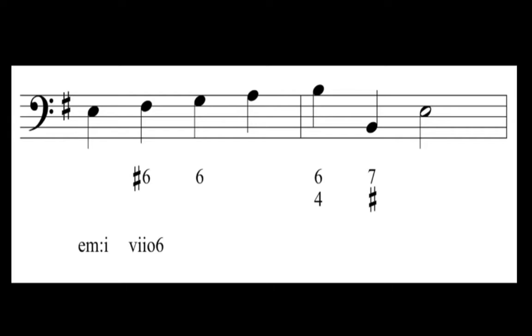Let's keep going. We see a 6 on the next chord. What does that mean? First inversion. And so if G is the third of our chord, I can count down a third and figure out the root, which is E. This is an E chord in first inversion. That means 1, 6. Very simple.